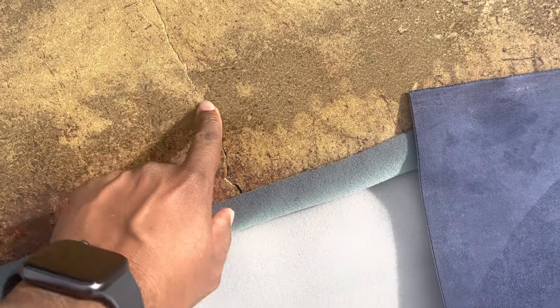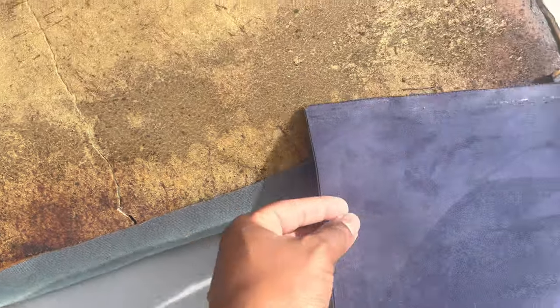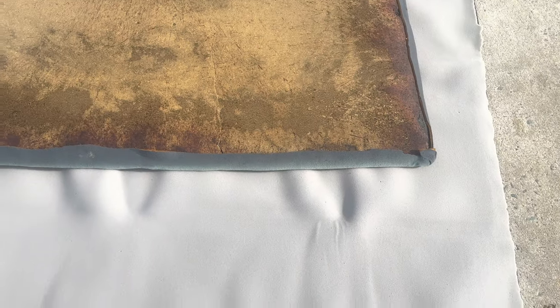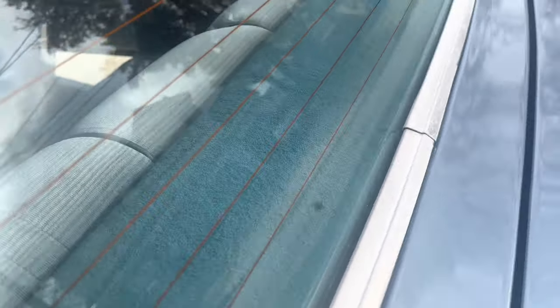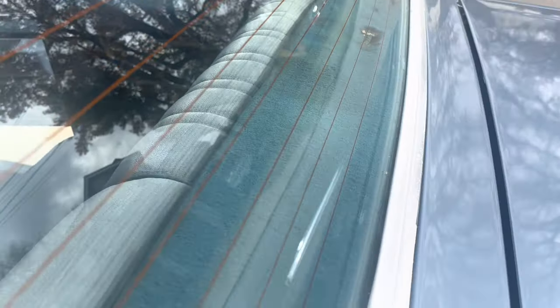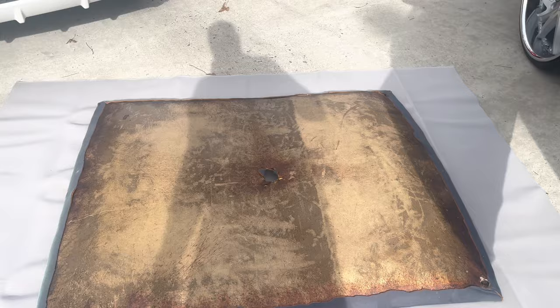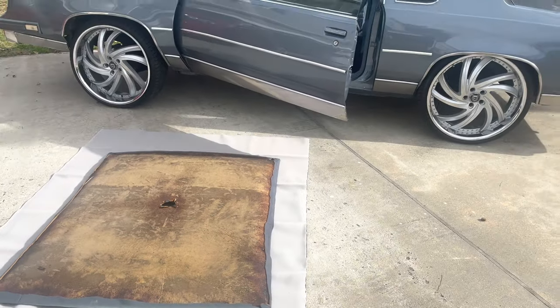Y'all see how that is? It's cracked right there and stuff. We're gonna work with it and do the best we can. Get this new one on here. And actually, we're gonna cut it to where he'll have enough material left for his rear deck, because we wanna cover his rear deck too. So, as y'all can see what his rear deck looks like, it definitely needs some love. So, we're gonna replace that too. I'm gonna set y'all up. And we're gonna get to work.